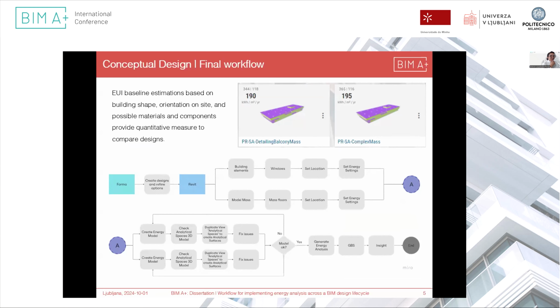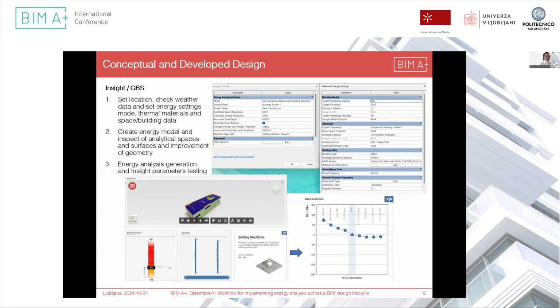The location is already properly imported from Forma, and we created the energy model, and this model was processed by GBS and put inside to compare the conceptual models, and also to create a baseline of energy for this project itself.